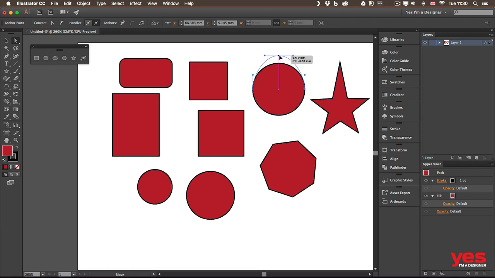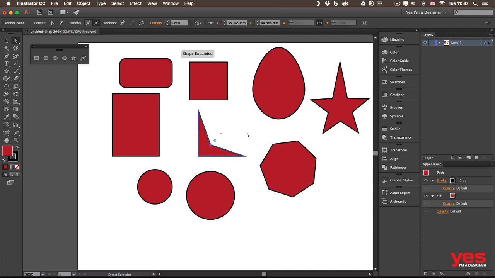In case of a circle, again, I can select points and very quickly create more like an egg shape, for example. You can also drag points into the shape itself and once again create custom shapes very quickly and easily. So that is the white arrow tool or direct selection tool. And the shortcut to select that quickly is A. V if you want to switch back to the main selection tool, the path selection, and A is for direct selection. Sometimes you might want to deselect everything by clicking somewhere outside, and then you can select the point you want to work with.